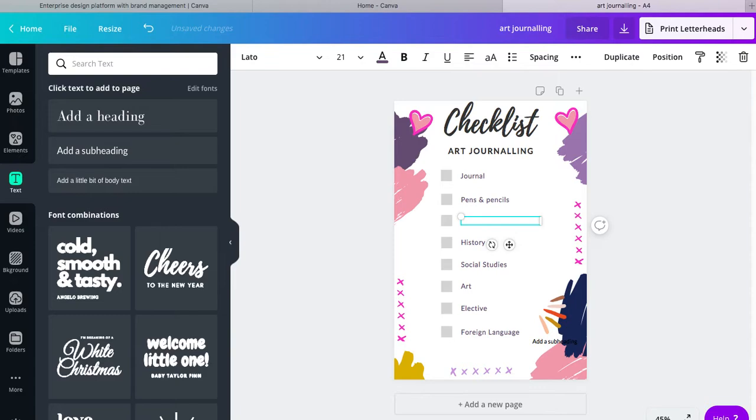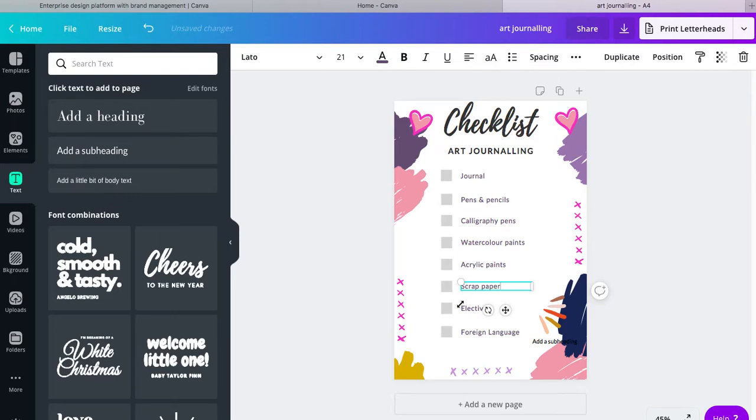So she's telling her audience that these are all the items that they will need in order to get started with art journaling. From my own experience of art journaling, I know that these are some of the things that I definitely bought in the very beginning in order to get started. So if there was a coach that was teaching art journaling, this would be an absolutely amazing checklist for them to be able to put together for their audience.